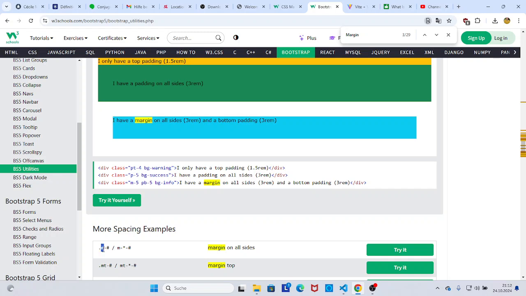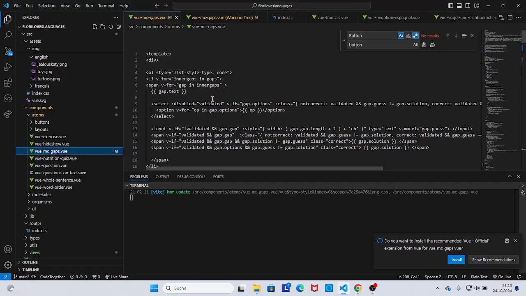M stands for margin, and then you can make a hyphen, and then there comes a number that tells how much margin you want to have. So let's say m-1 means only a bit of margin, and m-5 would mean you want a bit more margin. I want to use this Bootstrap library, which I have already included into my project.